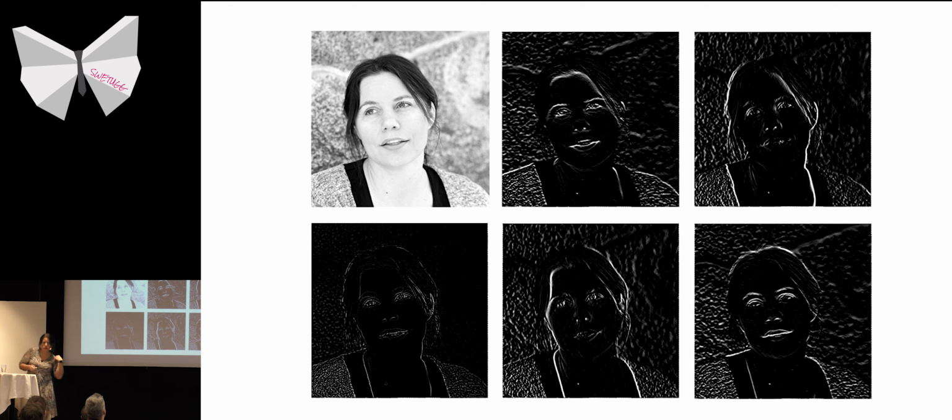The filters could look something like this. Maybe a filter that finds the left edges or the top edges or something like that. If we were to do feature engineering, we could come up with these filters ourselves. But with deep learning, the cool thing is that the convolutional neural networks actually come up with the filters on their own. So we don't have to worry about what the filters look like. That's what the neural networks come up with.